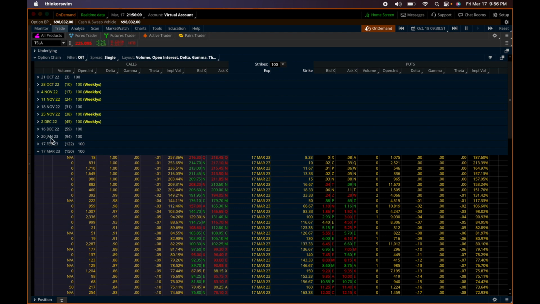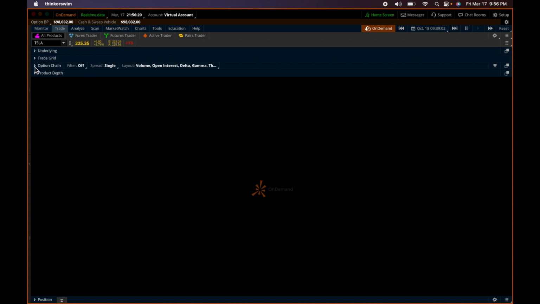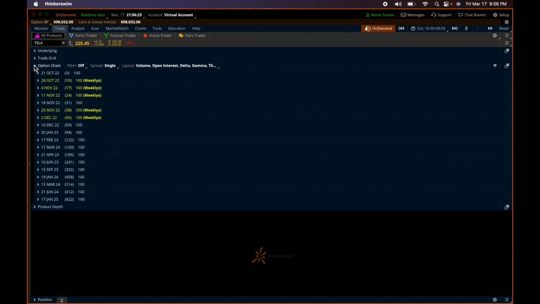If you weren't following before, basically you get to the option chain in your Thinkorswim by going to the trade tab. Once you click on the trade tab, you're going to see these options, and you want to click on option chain. Usually, most of the time, you're going to be trading expiration dates. That's what these are right here, expiration dates. And you're going to be trading expiration dates that are closest to today's date. This is a virtual account, so we're trading a completely different time.